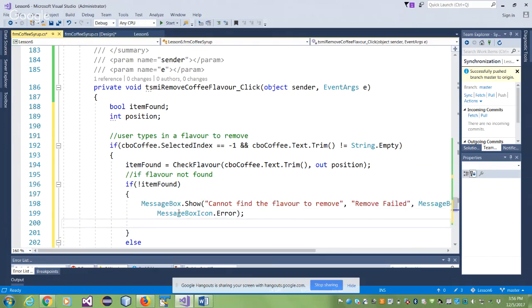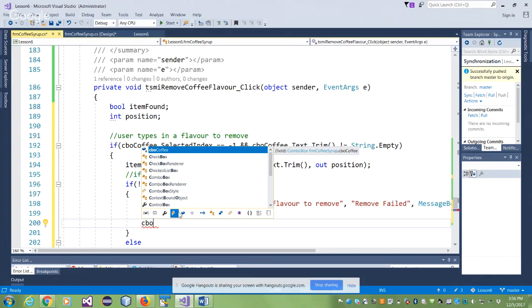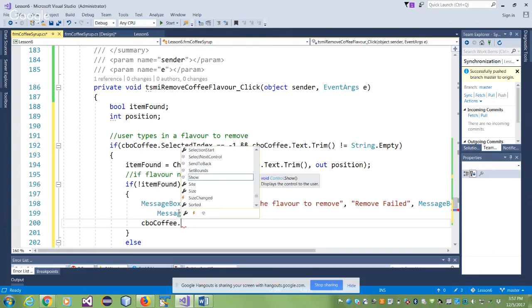Right, and it would be better to take the focus back. You can remove the text box. You can remove the whole thing if you want, because it's a flavor that couldn't be found. But if you want to leave it alone so that the user says, oh, this is the flavor I couldn't find, we can leave it. You don't have to remove it.